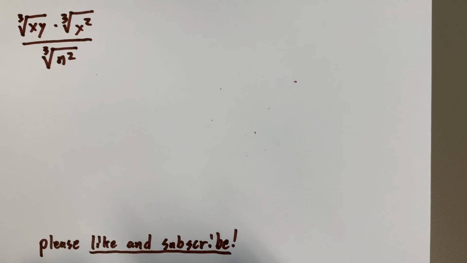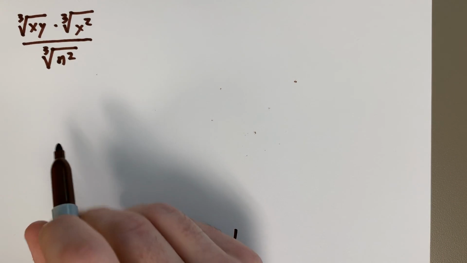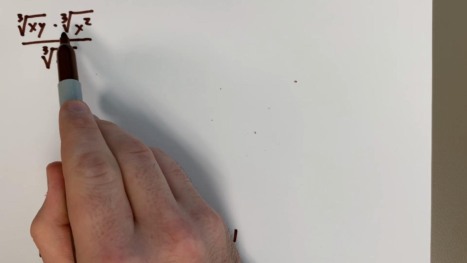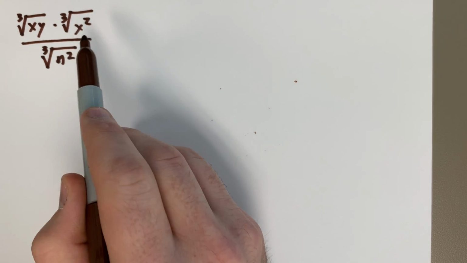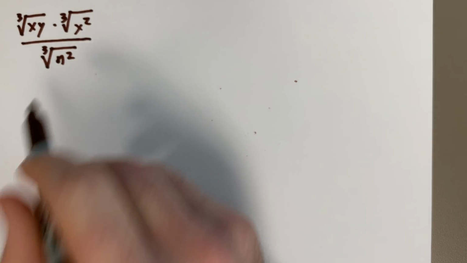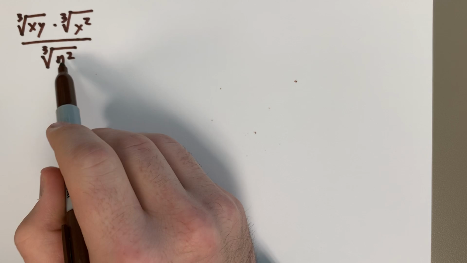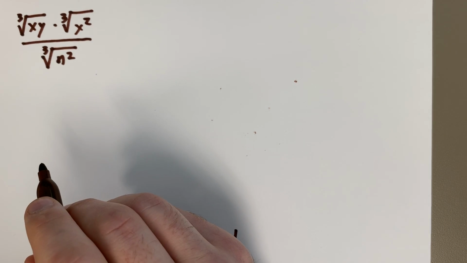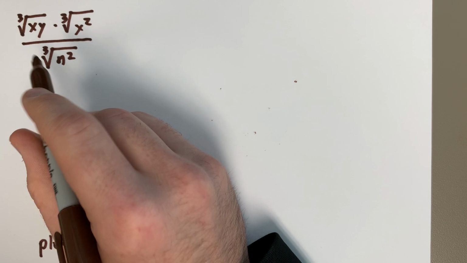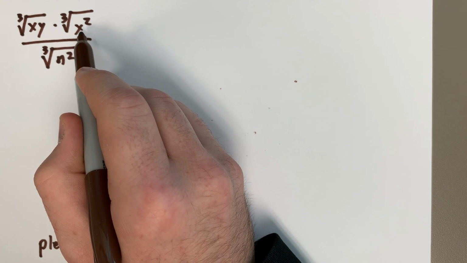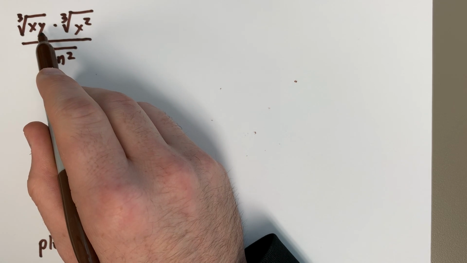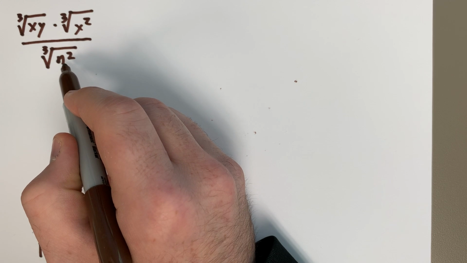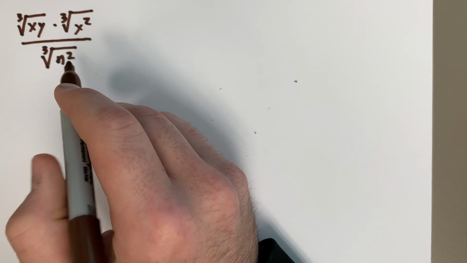As before, we want to use the quotient and product rules for simplifying rational expressions. The first thing I notice here is that I'm working with a cube root. I want powers of 3 of whatever I am working with here, in this case x's, y's, and n's, in order to cancel out that cube root. So I notice I have an x and an x squared here. So hopefully I can combine those so I get an x cubed and can cancel the radical. Here I only have one y in the expression and I have two n's, so I'm probably not going to be able to cancel those using the radical.